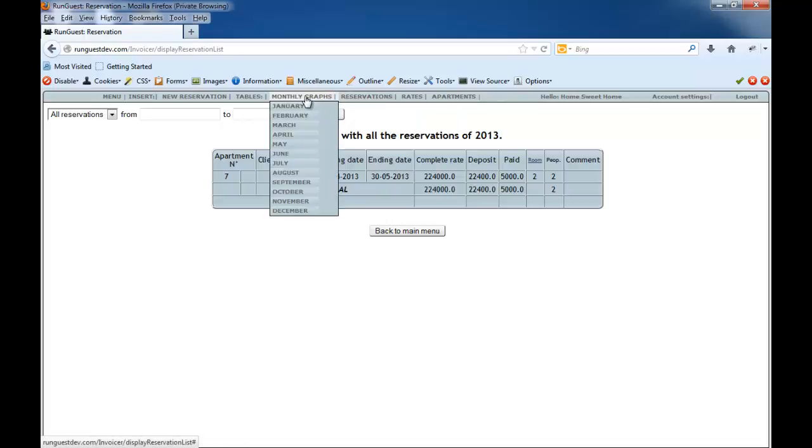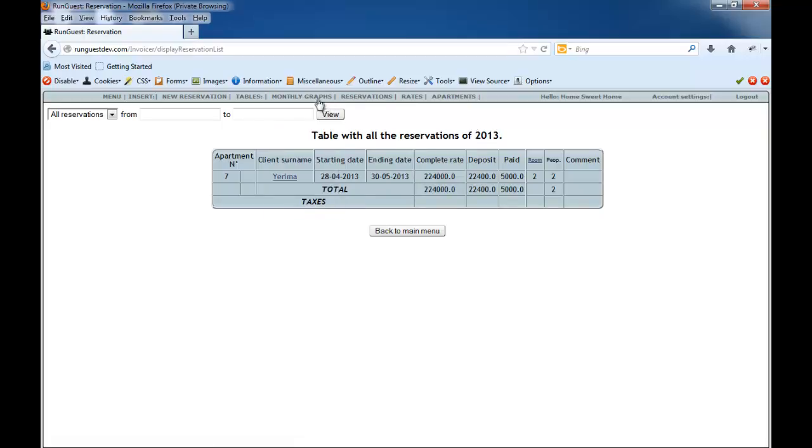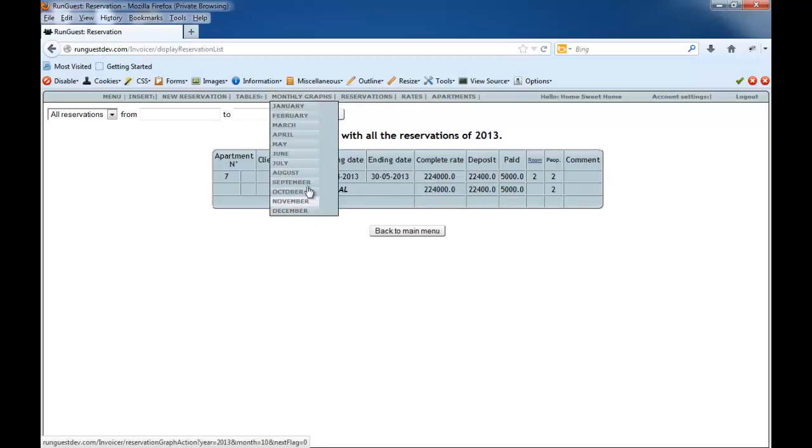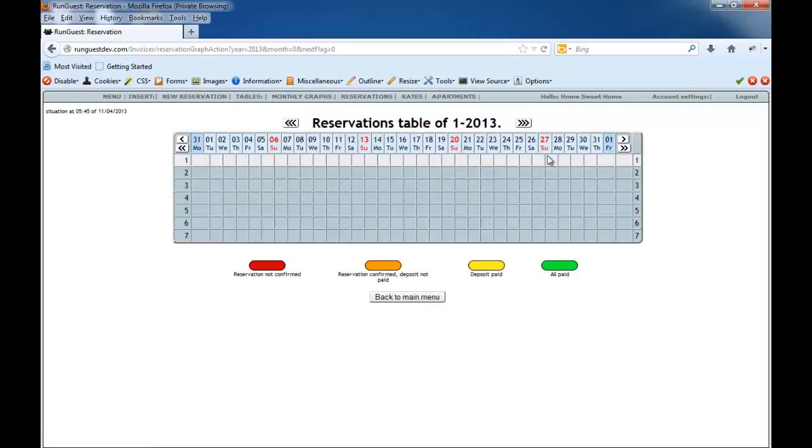We can also have a graphical look of the reservations we've made over a period for the year 2013, from January to December 2013. So if we click, for instance, on January, we discover that there's no reservation made in the entire January. As we can see here, the red shows reservation not confirmed.